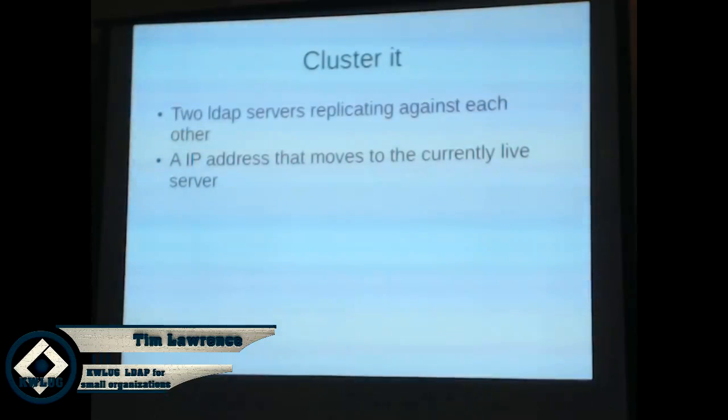So what we're going to do is cluster it. We're going to make 2 LDAP servers, and have them talk to each other and synchronize the data between each other. You add somebody over here, it'll pop over there. You add somebody over there, it'll pop over here. So now we've got these 2 servers working closely. And if one of them, poof, disappears, the other one will pick up that workload and carry on. So your users will never be the wiser.